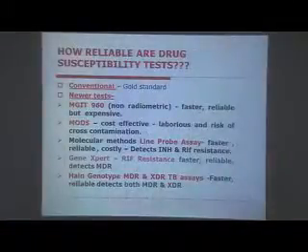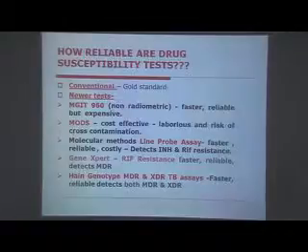You have the newer test, MGIT 960, a non-radiometric culture. It is faster, reliable, but very expensive. It is also a reliable test. The MGIT 960 takes about 2 weeks or so. Then MODS is cost effective, laborious, and there is a risk of cross contamination.